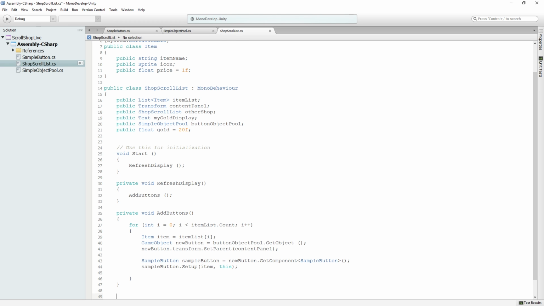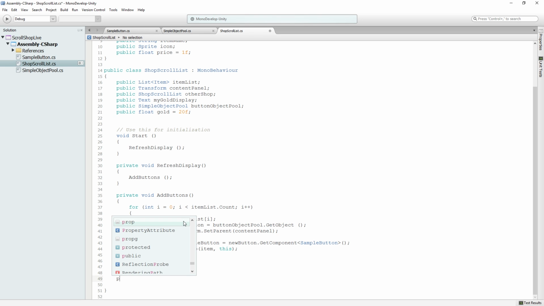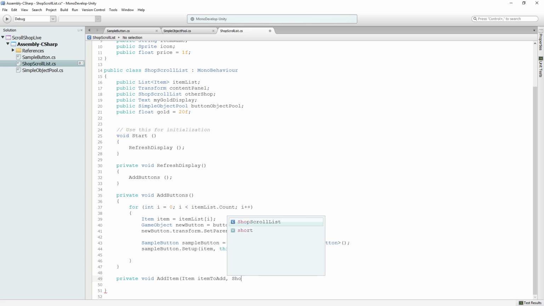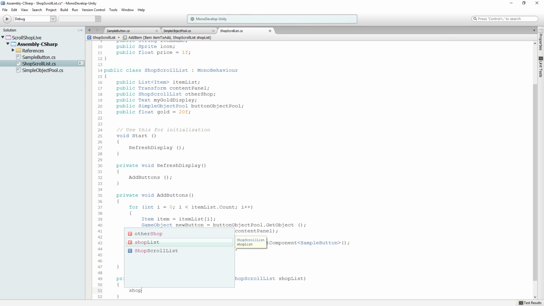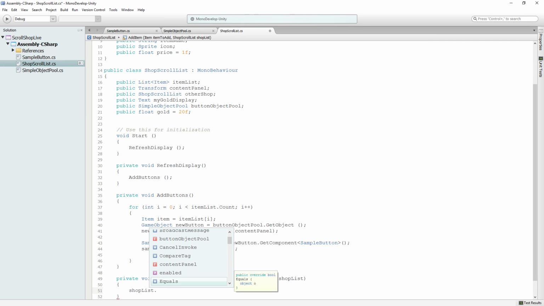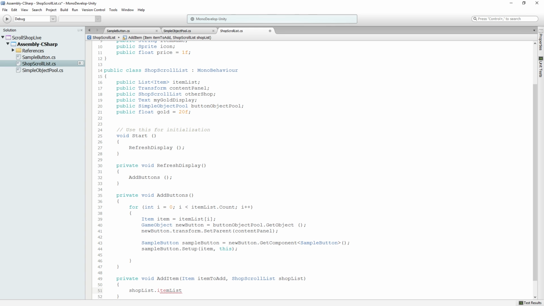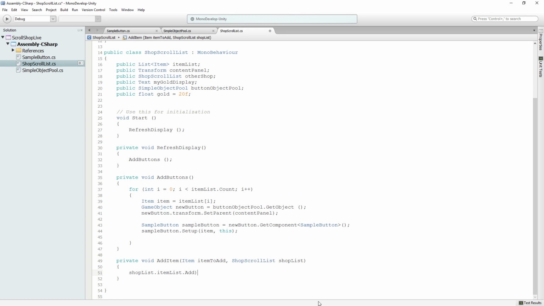We're going to have a private function that returns void called addItem, and that is going to take an item called itemToAdd, and it's going to take a ShopScrollList called shopList as parameters, and then it's going to simply take the shopList that we want to add something to and use Add, itemToAdd.